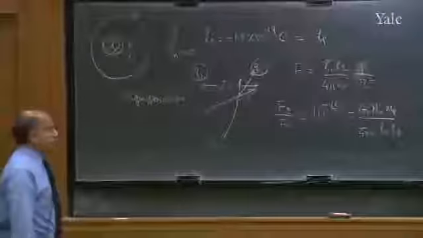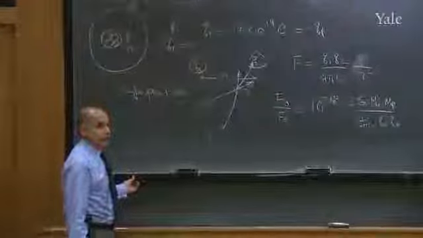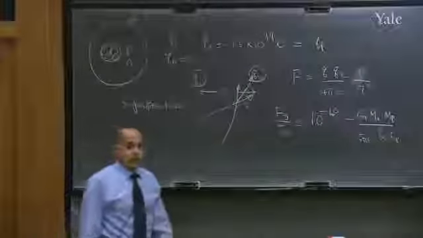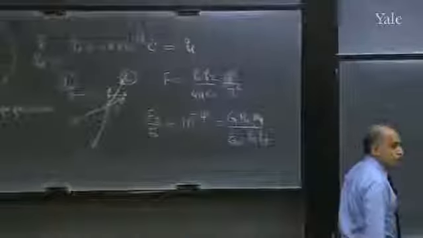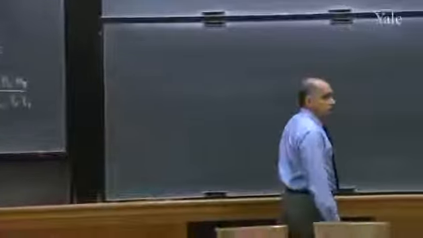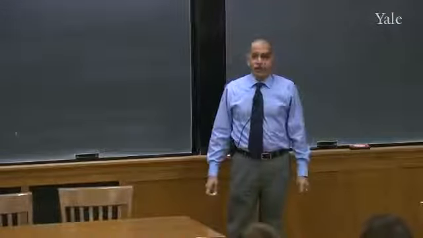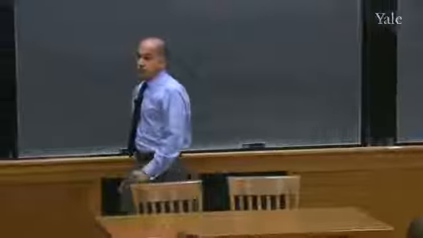I want to mention one thing. It may be interesting for you to think about. Look at this nucleus. The nucleus has a lot of protons in it, and according to Coulomb's law, they all repel each other. And the neutrons, of course, don't do anything because they have no electric charge.